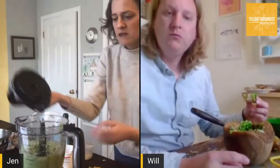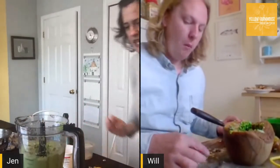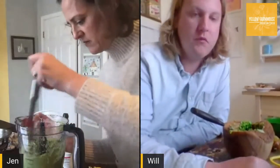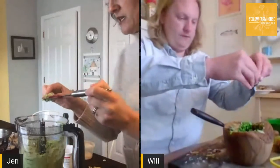You could also add this to a little bit of pasta with some butter, and just do a buttered pasta with a little bit of a pea pesto with it. Let's see how mine's looking. Mine got nice and smooth here. And I'm going to just take a little bit of a taste.